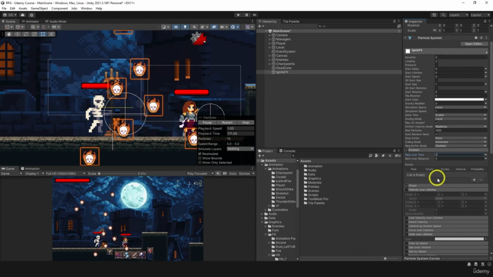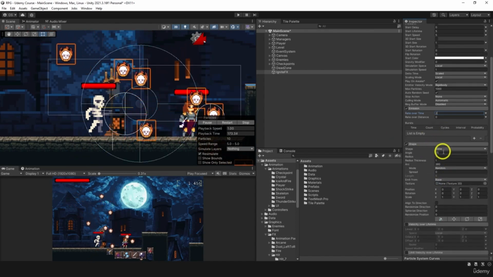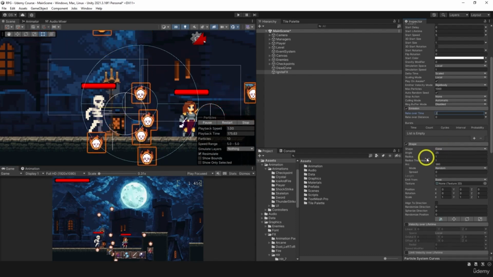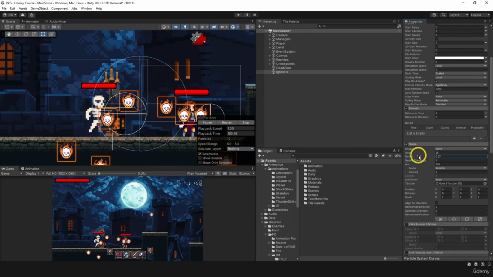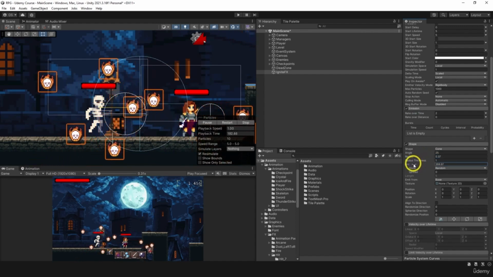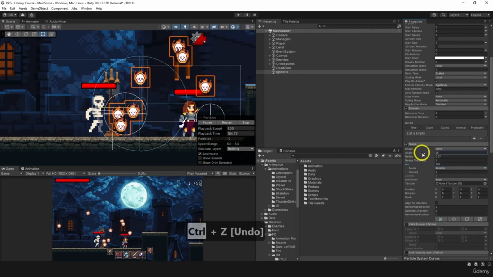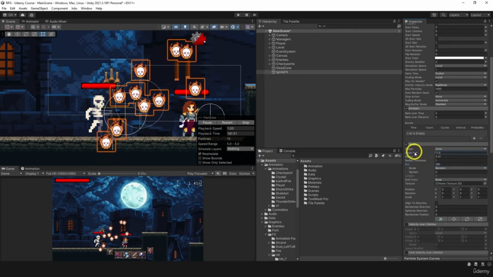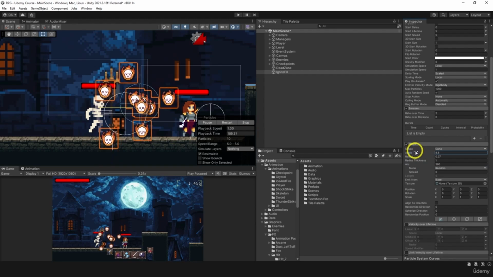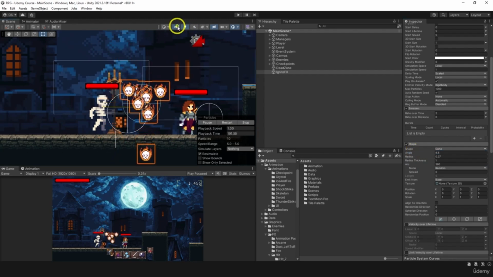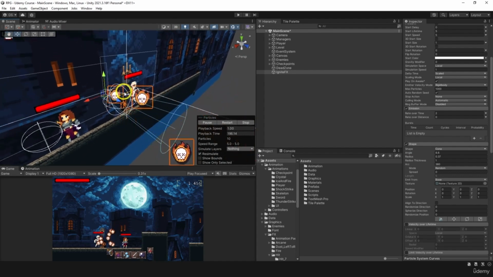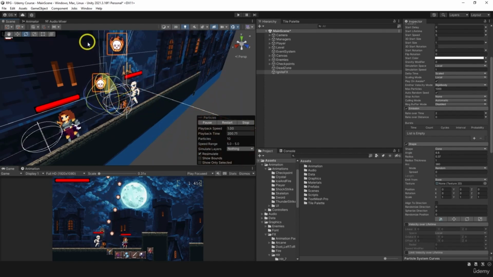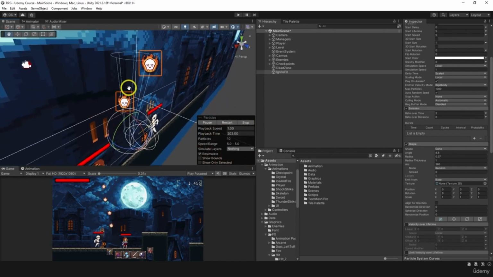So what we can do is go to shape, and there are different shapes, but we can use cone as it is right now. Let's just reduce radius. Reduce angle as well, because this is a cone, it behaves like that. You know what I mean by saying cone? Like we go into 3D, we can see a cone spreading particles. We can twist it. Let me choose a rotation tool and bring it up. So now it's spreading up in a cone.